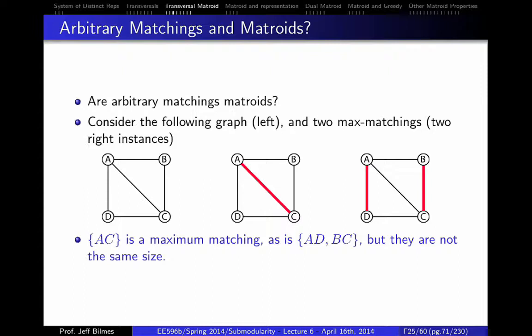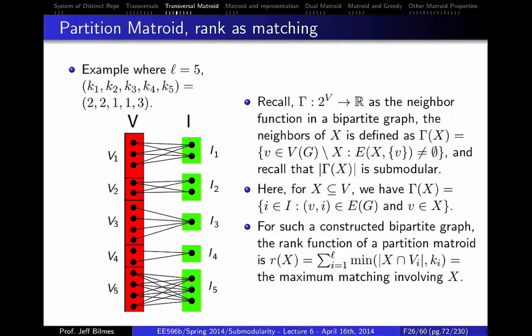Which then generalizes the partition matroid, because the partition matroid is a particular type of bipartite graph, namely one where you have multiple connected components. In fact, here's the partition matroid. What we want to do next, maybe we should take a short break. Let's take a short break, and then we're going to morph from the partition matroid rank function to the transversal rank function, the transversal matroid rank function.